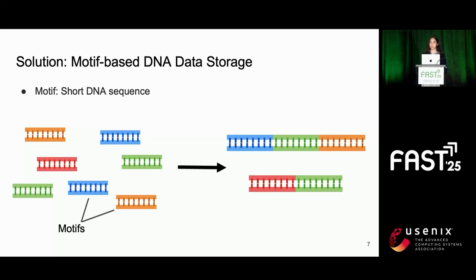It's an approach to storing data, which is called motif-based DNA data storage. In this approach, the synthesis cost is no longer proportional to the amount of data you want to store, but it is now fixed. So the way it works is that in motif-based DNA data storage, you have a fixed number of short DNA sequences, also called motifs, which you need to synthesize only once at the beginning. Then these motifs can be replicated in a cost-efficient way, and they can be assembled to form new sequences.